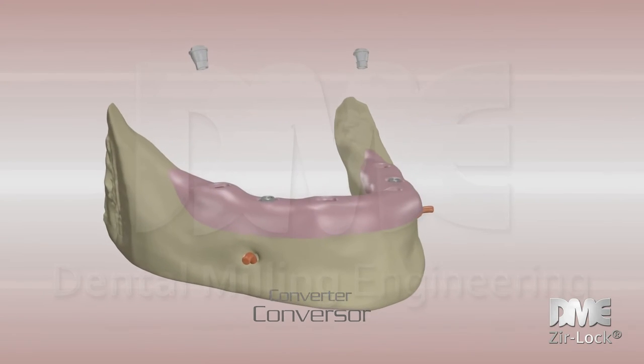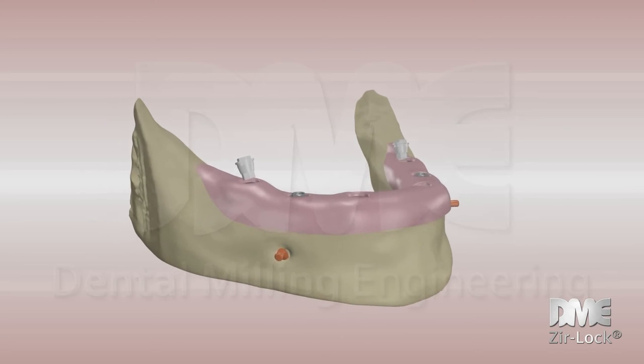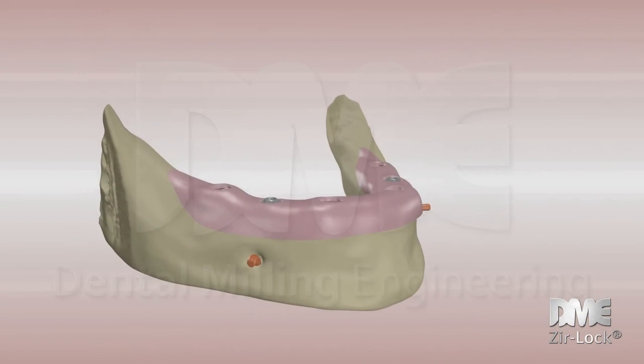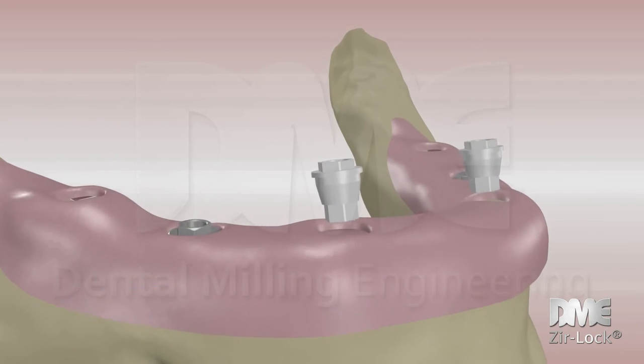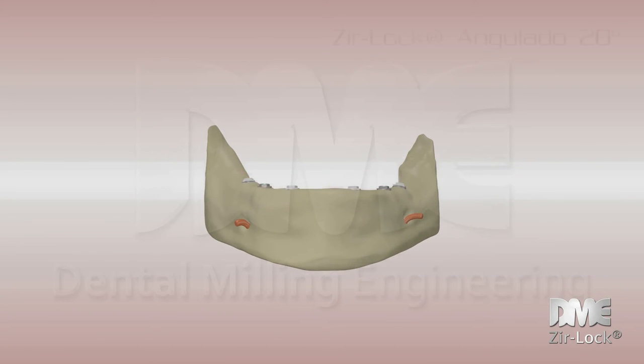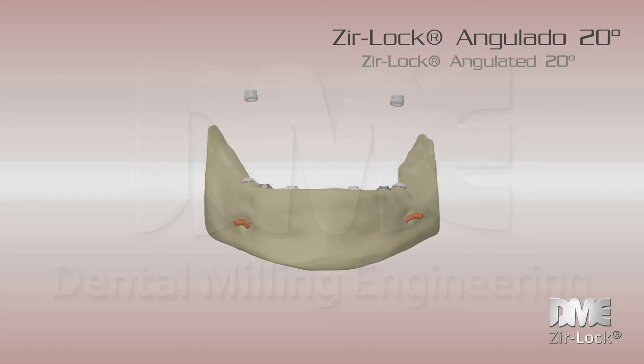As you can see, we proceed to place the converters. These attachments, classified as DMEIF, perform the function of transforming the internal connections into external ones. After this operation, we already have 6 implants with external connection format, so we could proceed to place the Zir-Lock. The laboratory has performed through the working model, measurements corresponding to the height of Zir-Lock and the angulation of the implant, so Zir-Lock could correct the discrepancies.